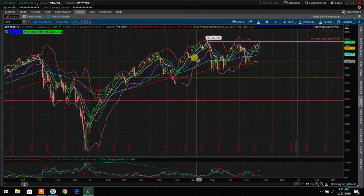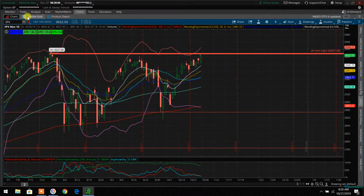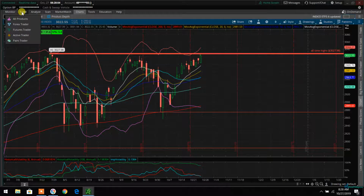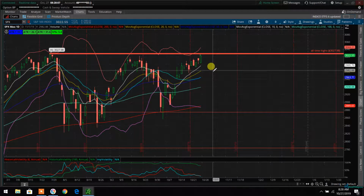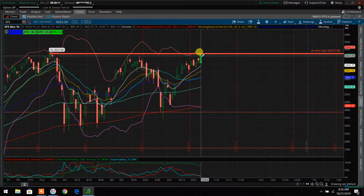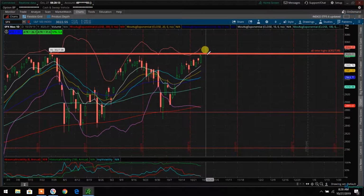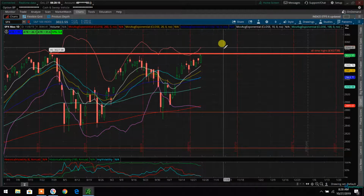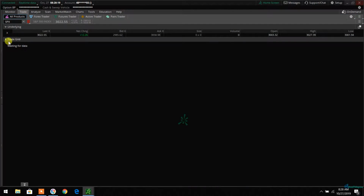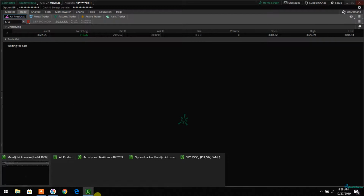So something to keep an eye out for this week. I think it's a little more prudent to take a longer term look at the SPY. Some option order flow definitely suggests we are looking at some calls this week. Possibly not right in the Monday, but possibly Tuesday, Wednesday into the FOMC, and then after FOMC we could be looking at a strong rally. Take a look at some of those orders and I'll show you what I'm talking about.